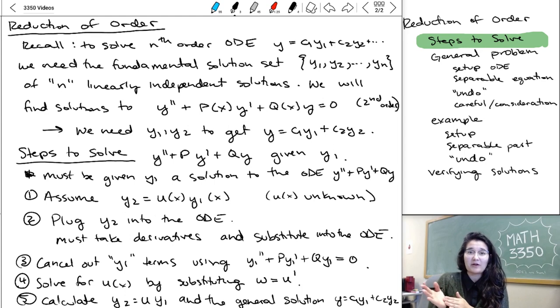Everything got a little bit crunched down at the bottom, but it did fit on the slide, so I'm pretty happy about that. So those are the steps we're going to use to solve this type of problem. And because this problem is quite long, I'm going to go ahead and pause here before we start the next one.